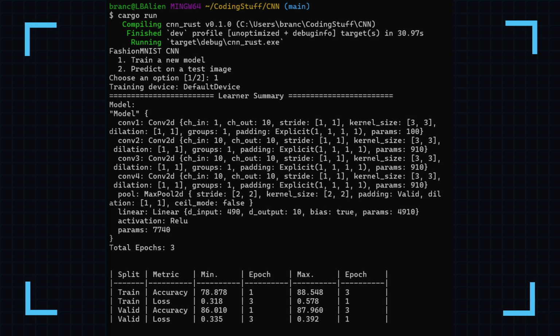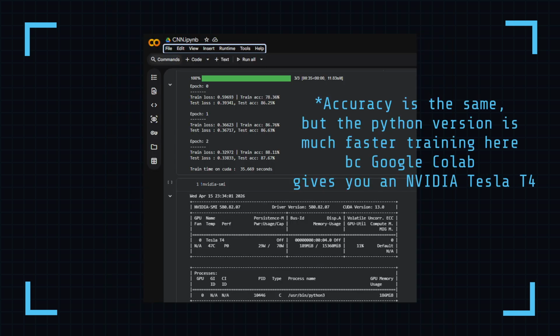So after training finishes, Burn prints a summary table showing accuracy and loss across all 3 epochs, split by training data and validation data. The validation split is the one that matters. That's the 10,000 test images the model never saw during training. It came in at about 88%, which lines up almost exactly with what I got in Python.